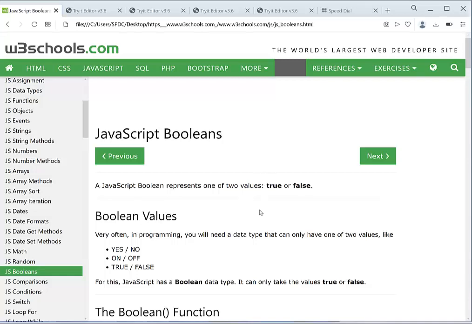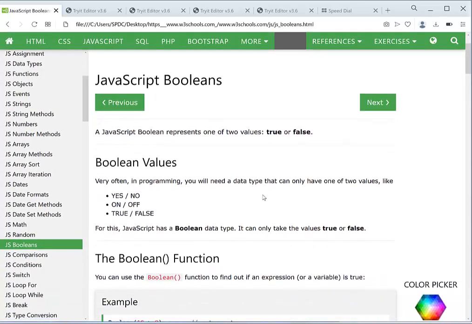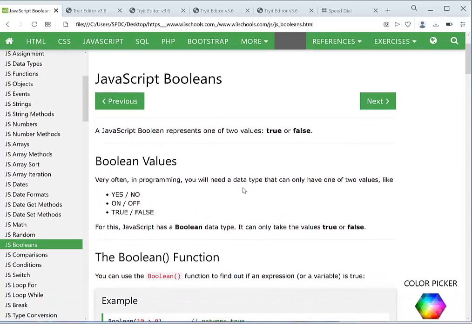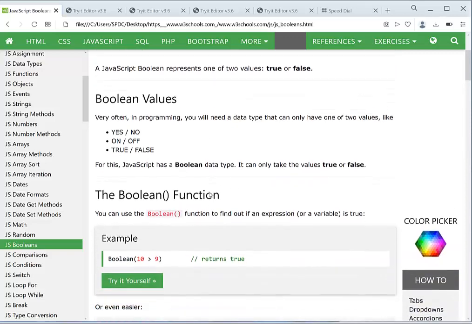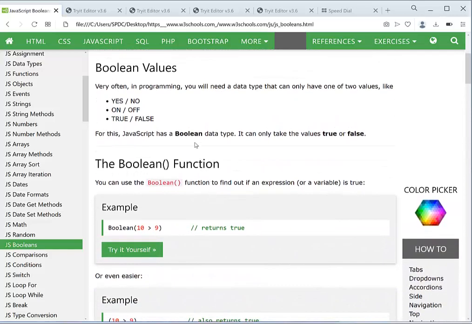So we call them Booleans. Very often in programming, you will need data that represents yes, no, on or off, true or false. So that's the reason for the creation of the JavaScript Boolean data type.